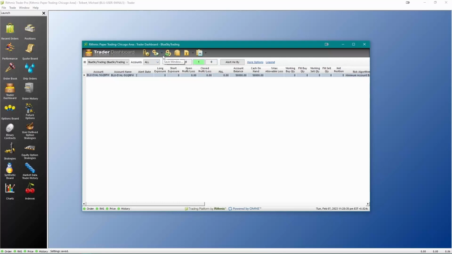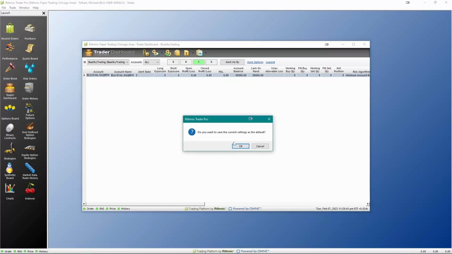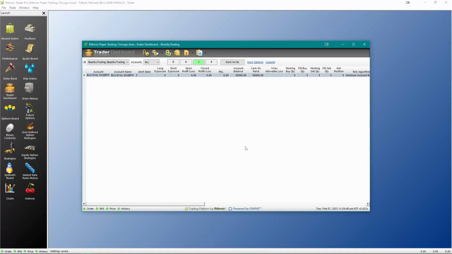But as a safety measure, I'll go here and go to set as default template. It'll ask me if this is what I want to do. I'll confirm. And that is a double save. It's like doing apply and OK on some of the windows you see here. That makes sure that if one of the saves doesn't take, your default view will take as well.